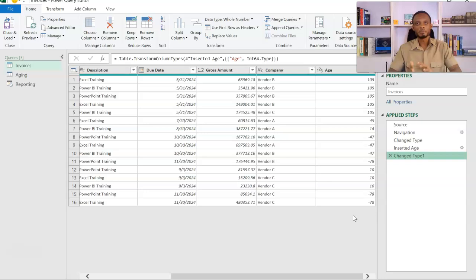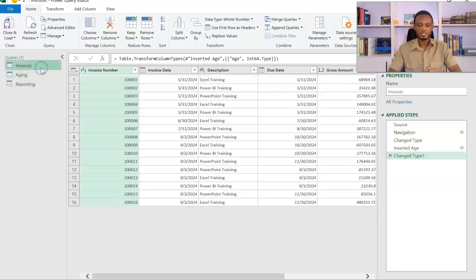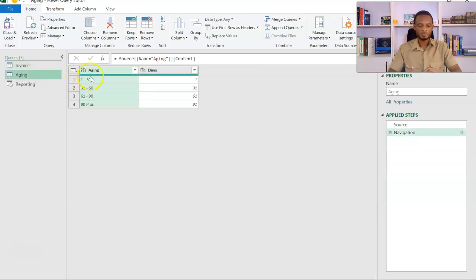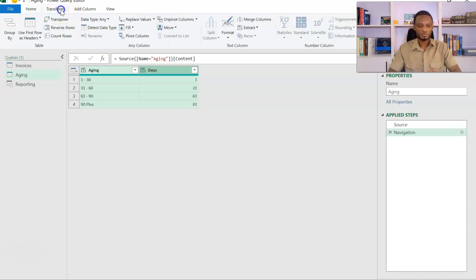Now let's do the lookup. If you follow the first part, we now have to look up the correct age label from the agent table. That agent table is right here. To be able to do that lookup, we need to do a merge. If you look at the agent table, I have the agent categories here and then the days here. So for starters, let's get the right data types. I've highlighted all. I'll come to transform and then detect data type. So this is text. These are numbers.